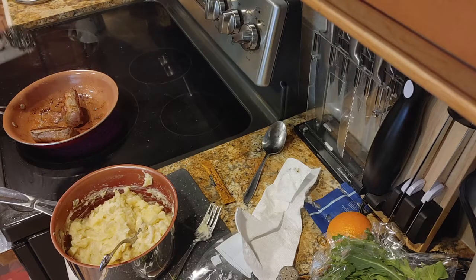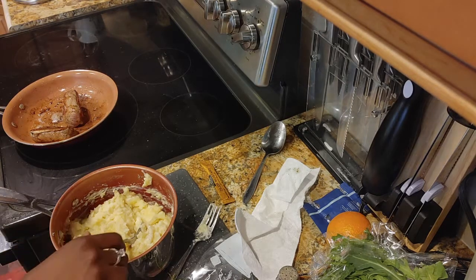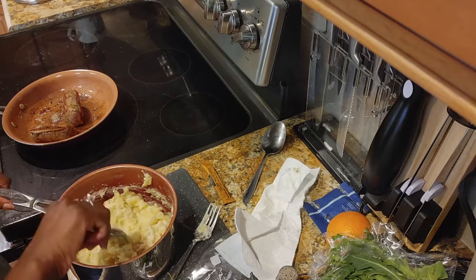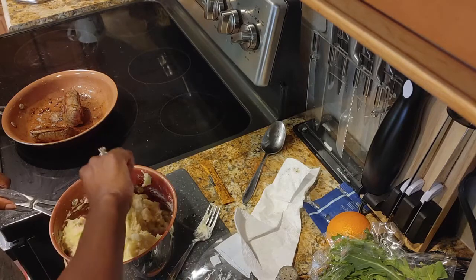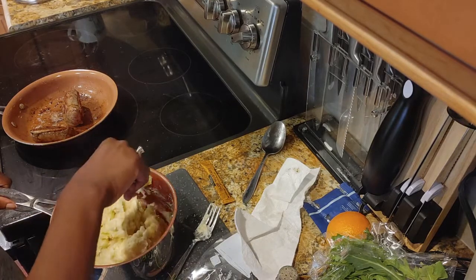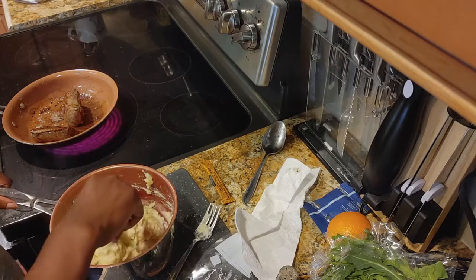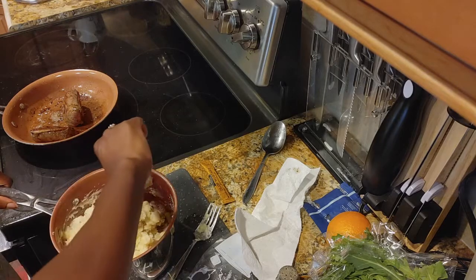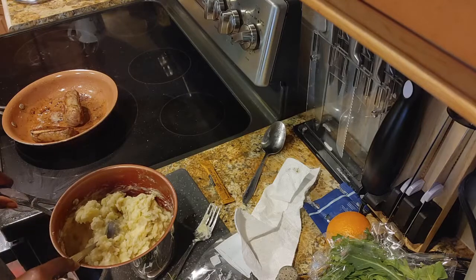Ooh. Oh, hey. Look at that. All right, let's see if this butter is melted. Yeah, yes, it's gone. Okay. The butter's completely melted in, basically. And these are our duck fat mashed potatoes, done. Unless I'm supposed to put something else in this, which I don't believe I am.